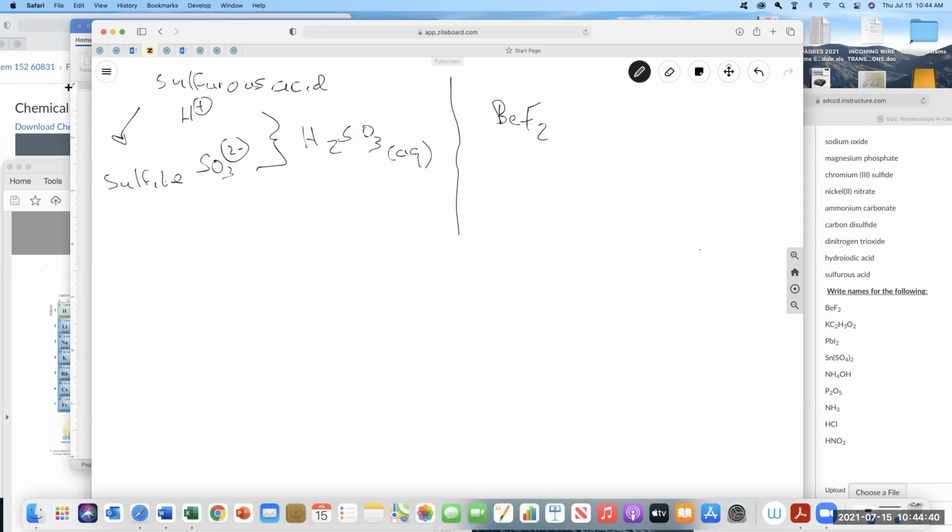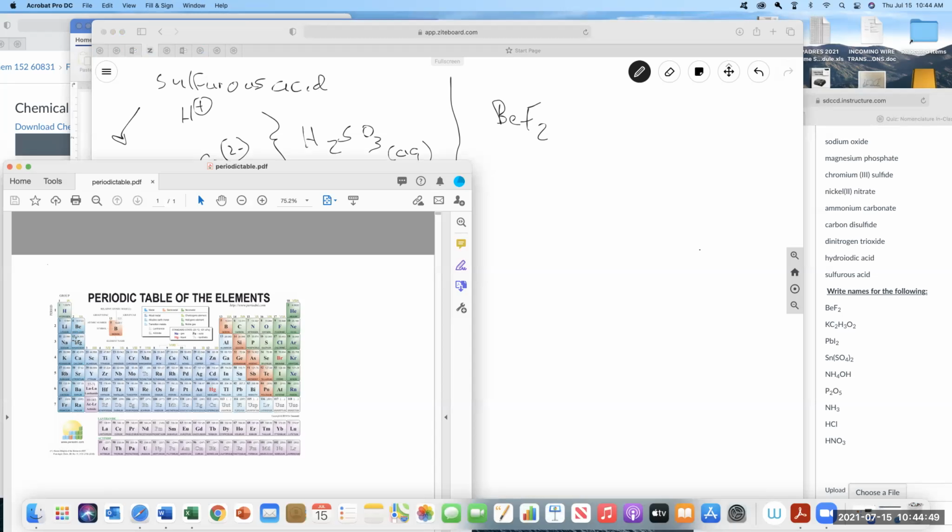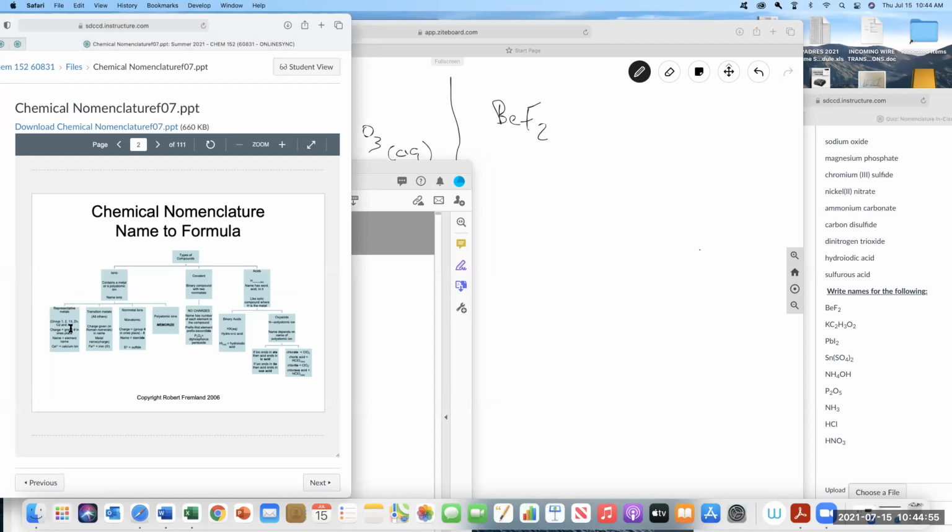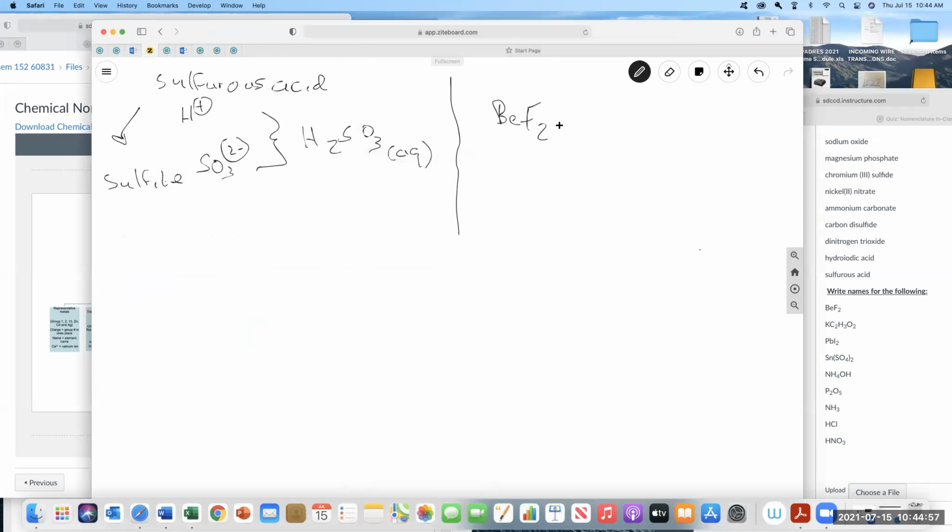Okay, so we look again. Be is a metal. Be is right here. It's a representative metal. Fluorine is a nonmetal, so this is an ionic compound. So ionic compounds, we just name the ions. It's a representative metal, so it's just called beryllium. And nonmetal ions end in ide, I-D-E, like dog. D like dog. So spelling counts. Sulfite and sulfide are very different, but that's just called beryllium fluoride.